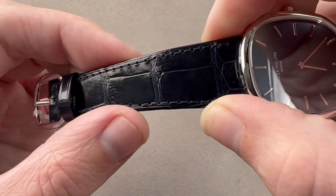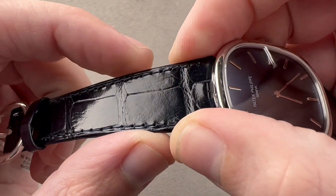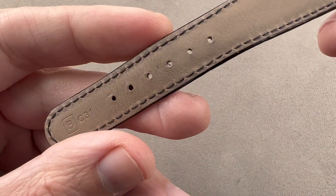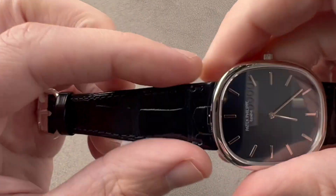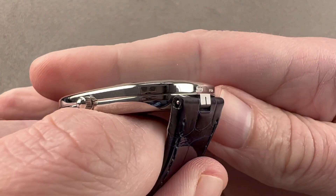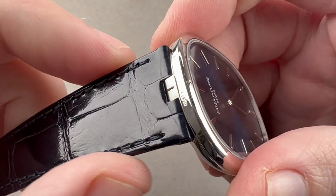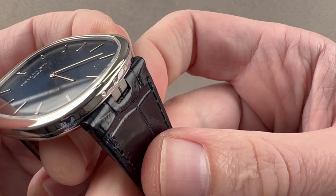The strap is like the watch — thin and spare, high-gloss, large-rectangular-scale alligator leather in blue. It features a broad folded edge, a monotone stitch, and on the bottom, calfskin. It is a brand-new Patek Philippe calfskin strap in outstanding condition with a little bit of a taper. It's unconventional in how it fixes to the case, so you can't necessarily buy a similarly-sized aftermarket strap — you'll have to stick with Patek OEM options or have a custom-made strap fashioned.